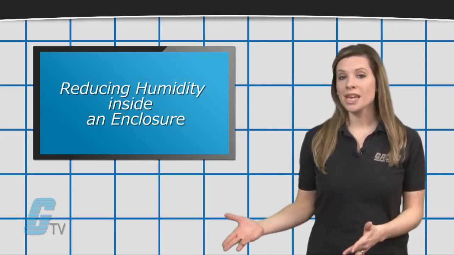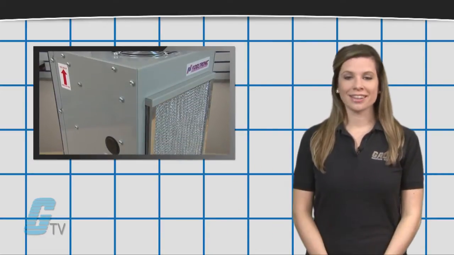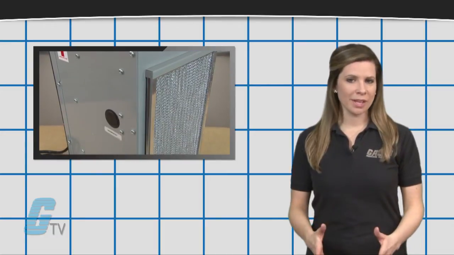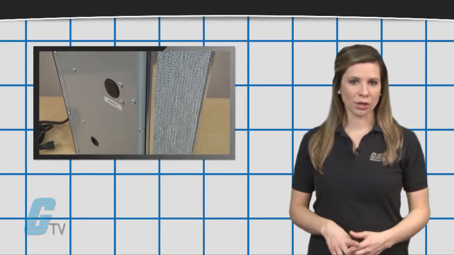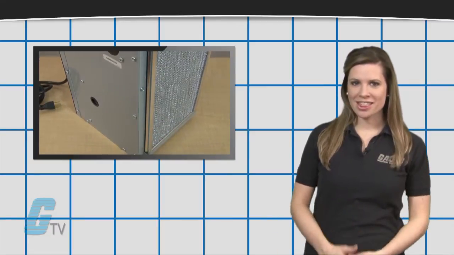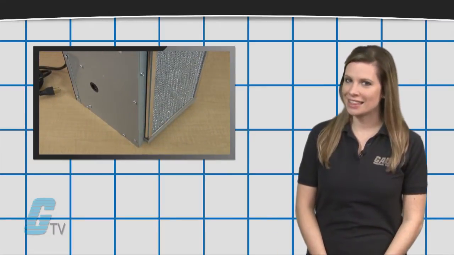To prevent excess humidity, it is recommended that electrical enclosures should be equipped with an air conditioner which accumulates the condensation within the unit itself and not in the enclosure.